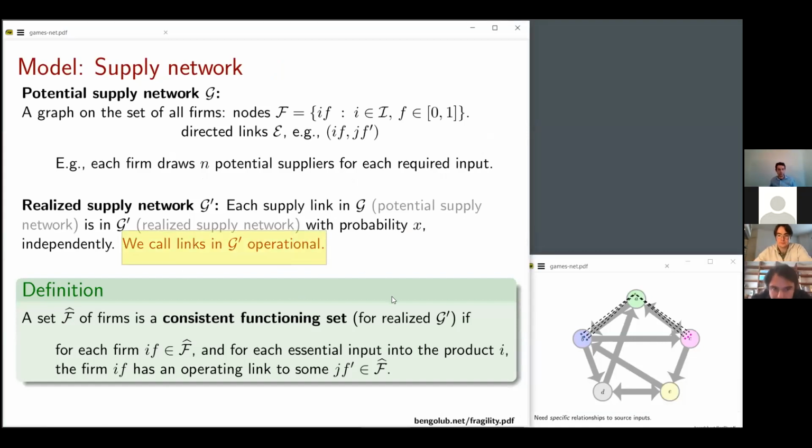So now, in symbols, we're going to take this random subset of links and call them operational. And the first very basic question, at the level of mechanics of the production function, is which firms can successfully function. If you think about it a moment, you'll realize there's a fixed point quality to this question, because in this big economy, whether I can work depends on whether my suppliers can work. And I have to answer that question for them, but that depends on yet other people. So let's define a consistent functioning set of firms. Its defining property is that each firm that's supposed to be functioning has to have at least one functioning producer of each essential input, or supplier. And supplier means someone you have one of these good arrows to, right?